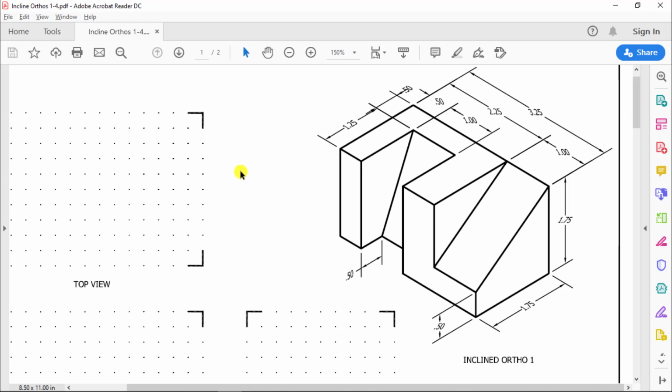How would we describe it, how many chunks could we tear it into? Well, I would say we could tear it into 4 chunks: 1, 2, 3, and 4. Does this part have symmetry? The answer is no. And which view best describes the shape? Well, I would say that there isn't one particular one, specifically because we have angled faces now.